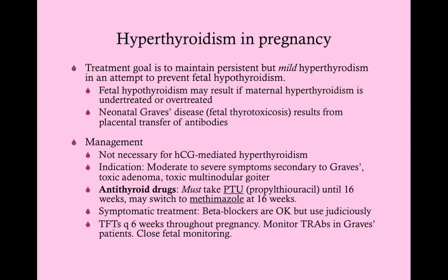Symptomatic treatment, this is important, because if a woman comes in with really severe hyperthyroid symptoms, this is your first treatment. So if you get a test question that asks you, what's the first thing you do? And she's got hyperthyroidism, and it's very obvious, and you ran labs, and she's got Graves' disease. The first thing you do is treat her symptoms, because if she's got tachycardia, and let's say some kind of arrhythmia, you need to treat the tachycardia. You need to treat her symptoms first, and so you give beta blockers.